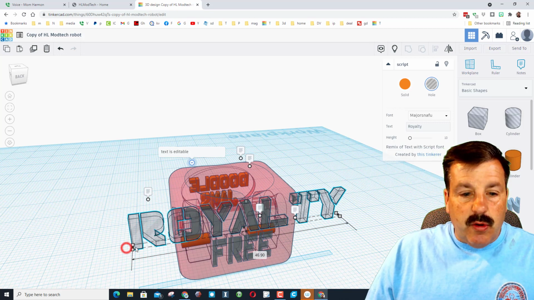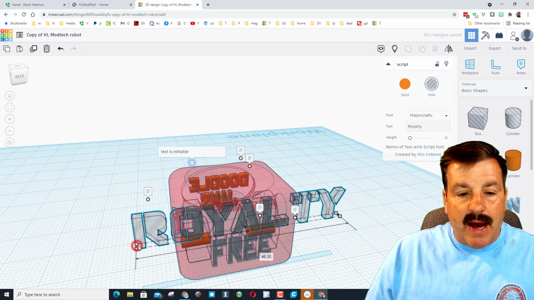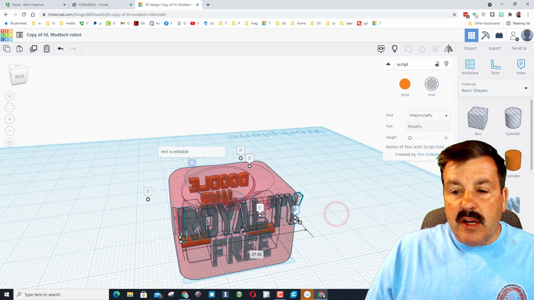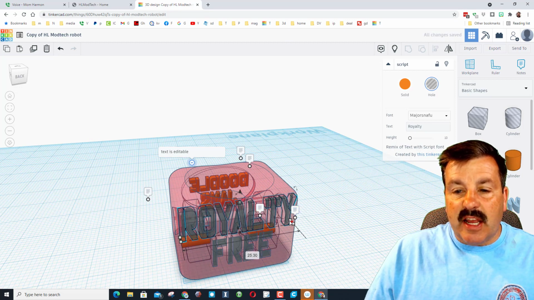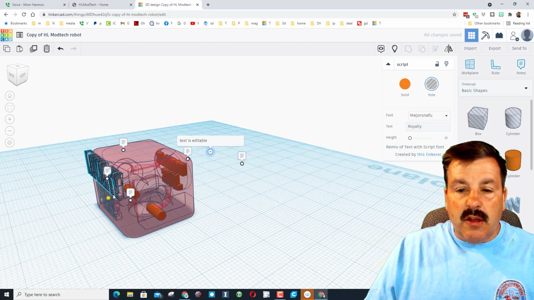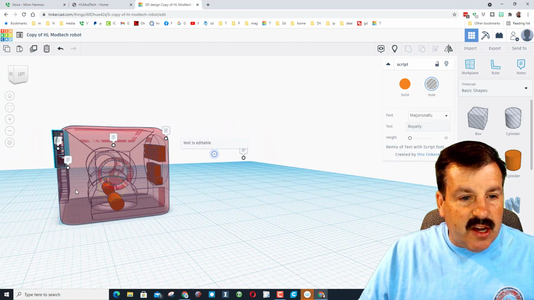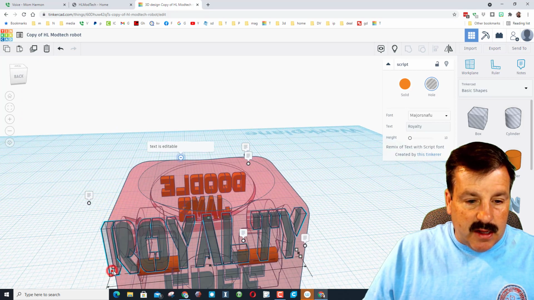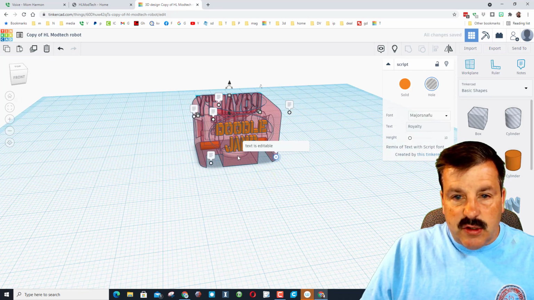This ends up being cool because this is probably more like what you want to mod. Friends, when I do this, I am grabbing the black handle. Friends, when you nudge these, make sure you use the black handle so that they only go in one direction. You don't want to change the depth because then it'll cut in differently. This is going to cut out good. I am going to make it a little bit smaller. I've got the doodle jams.